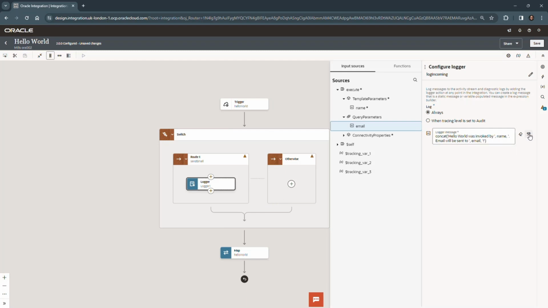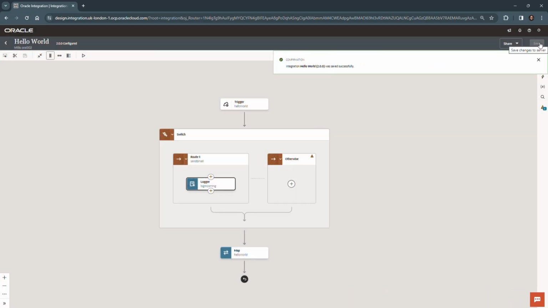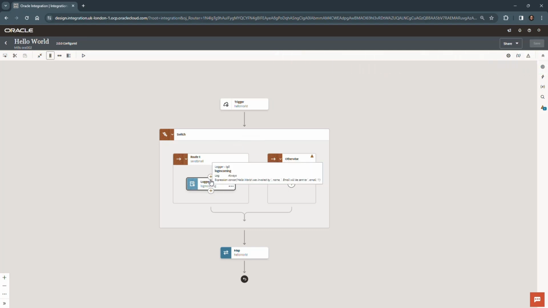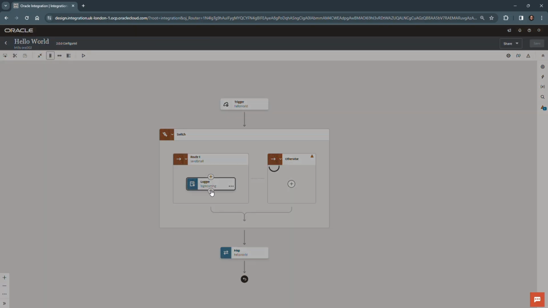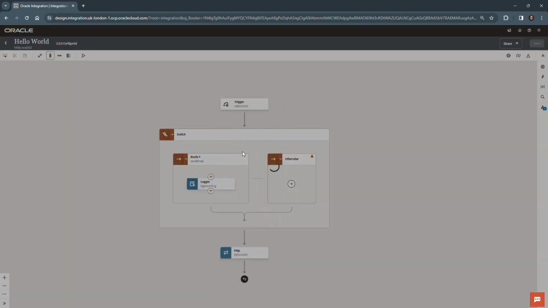So that we can see it in, again, designer view. And then, of course, we'll click Save. That closes the logger, and that saves the integration. Okay, moving down now to 28. It says we need to click the add icon below the logger, so it's kind of attached to it. So we're basically saying I want to do an action after the logger action. So that opens up the inline menu, and we're going to now add an assign action.